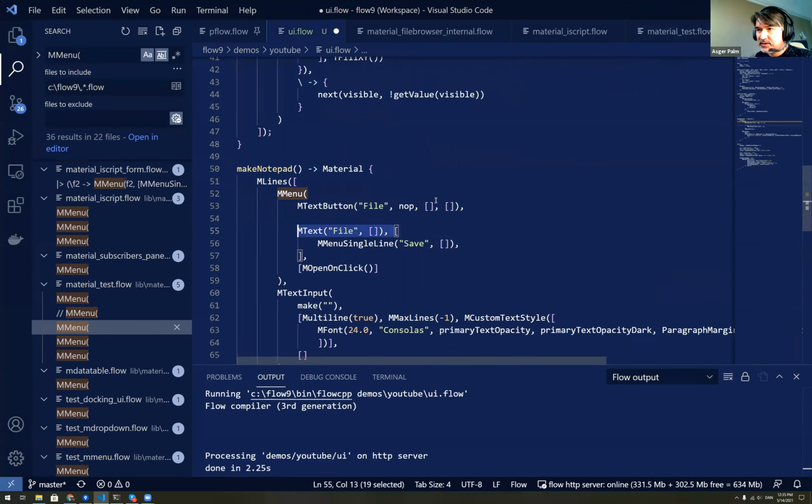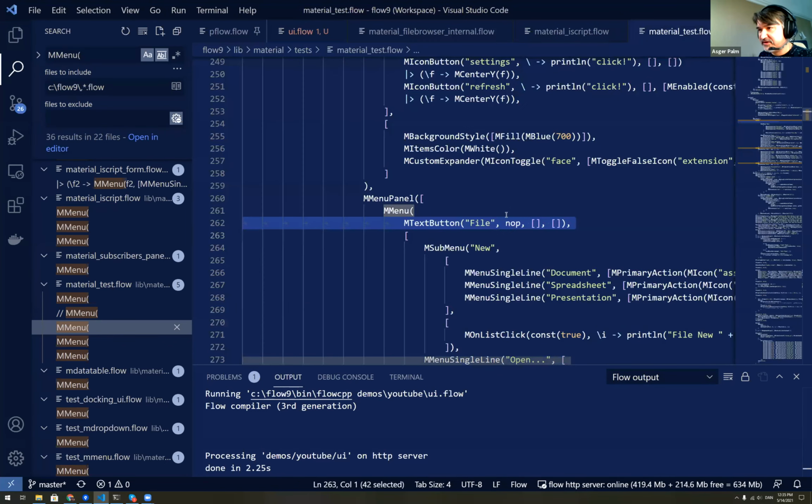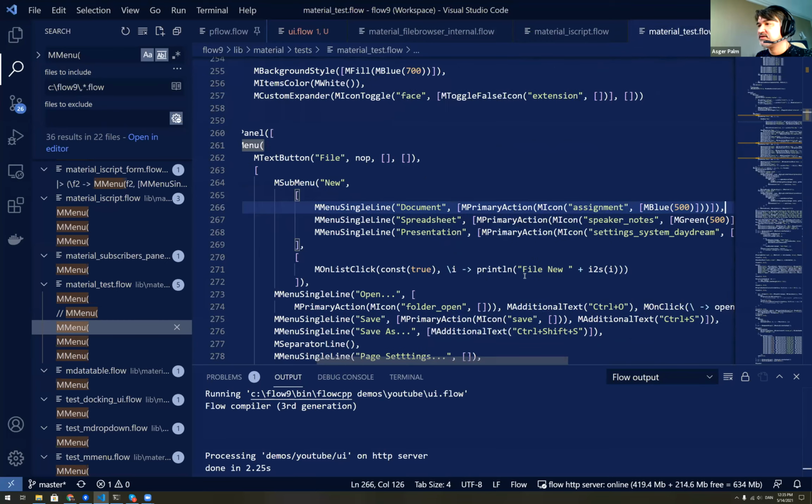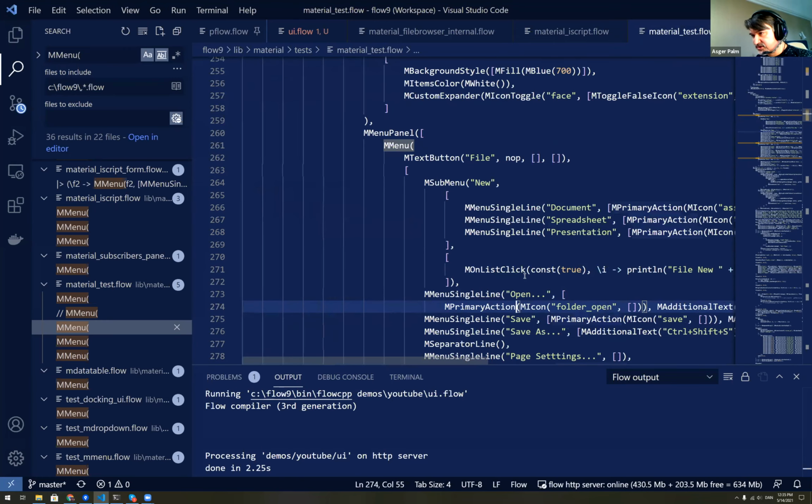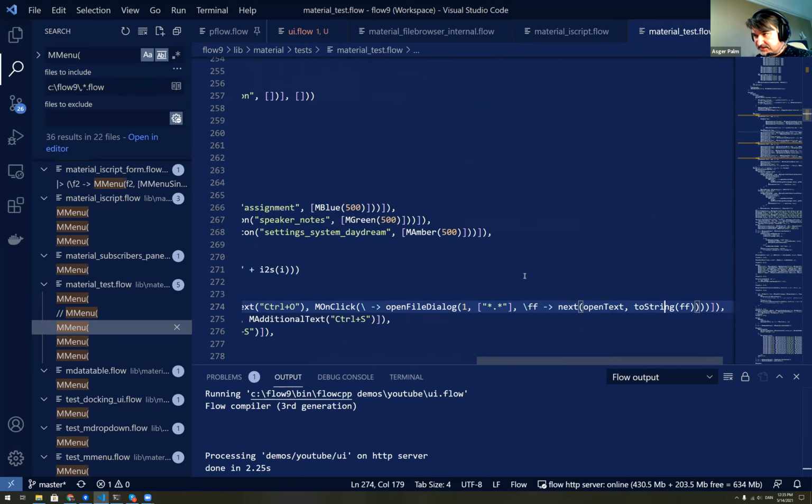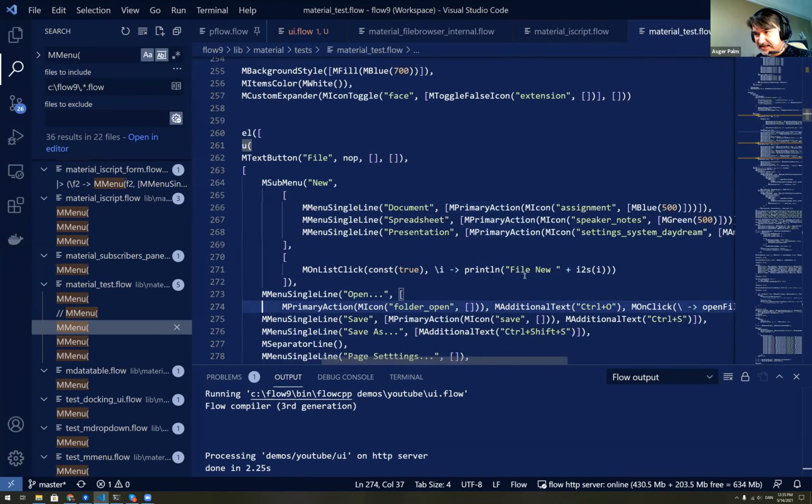Good. So now let's see if we can figure out how to make it do something. There is something called primary action. Is that it? Oh no, that's just to make it, okay, list on click. So here you have some actions. On click. So primary action, how does this work? You do a single line and then as a style, you add an M on click.